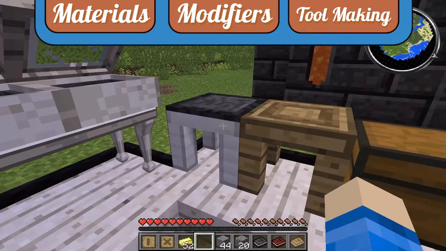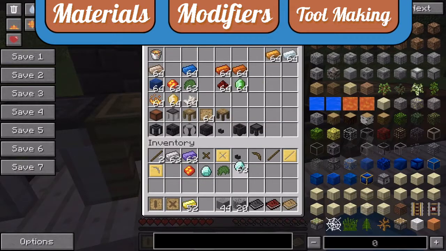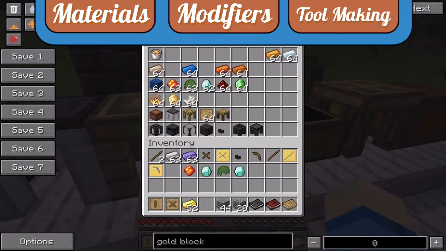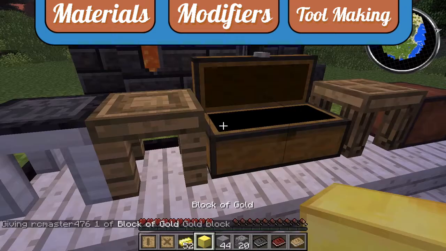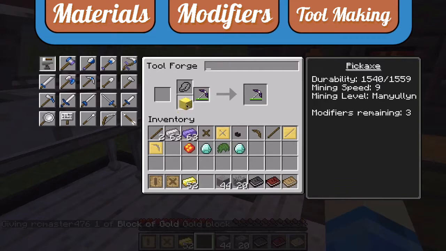But what you're going to want to do is get another modifier, because if you have 0 modifiers left, you can't add this modifier, right? So you're going to want to take 1 diamond and then look for a gold block, and find the normal gold block. And then we have the gold block, and we can go in here, and we can take the gold block and the diamond. And remember, we had 3. Now you can see we have 4.